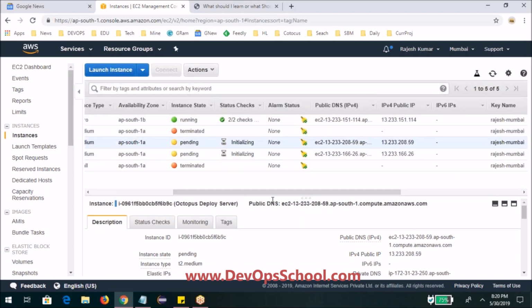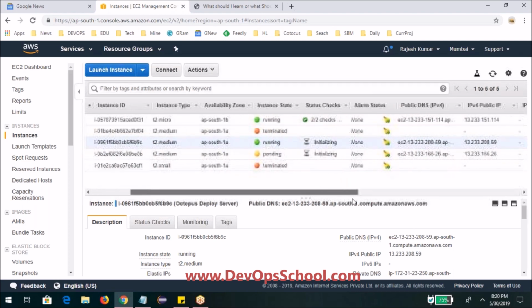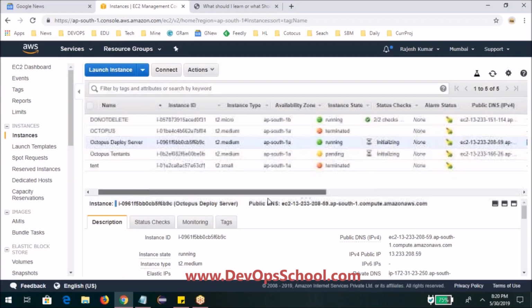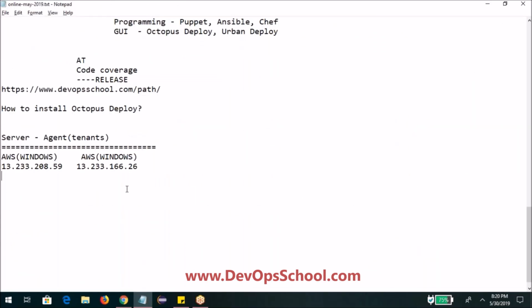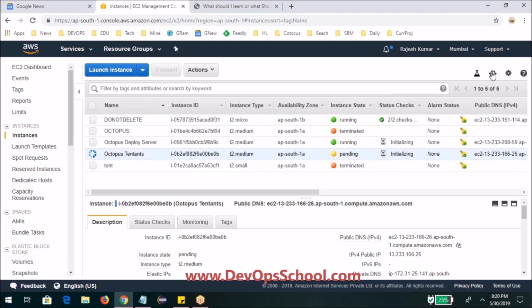Let's go here and get the IP addresses. This is the server IP address, and this is the tenant IP address. Now I will get both here.